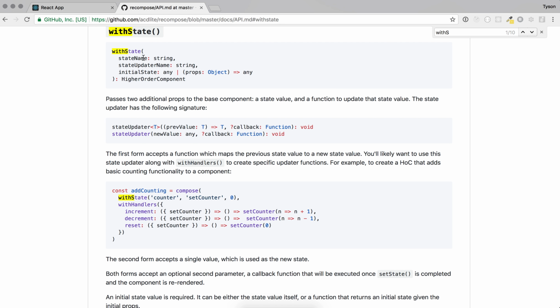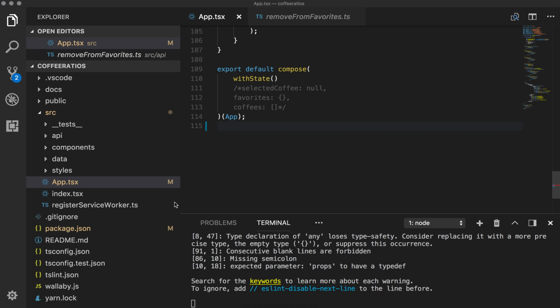That's the name of your state, which is kind of a weird thing here because the state is really going to be passed in as a prop, because it's not actually local to your component. So it takes the name of the state, then a setter, and then the initial state. In this example, it has counter and setCounter with 0, and then you can call setCounter to change the value from 0 to something different.